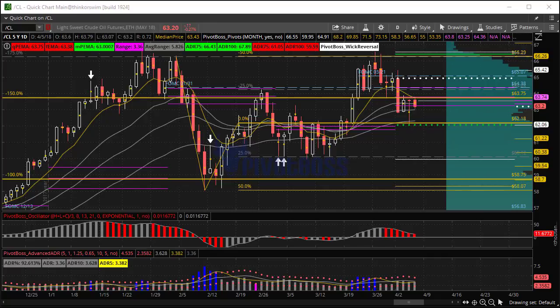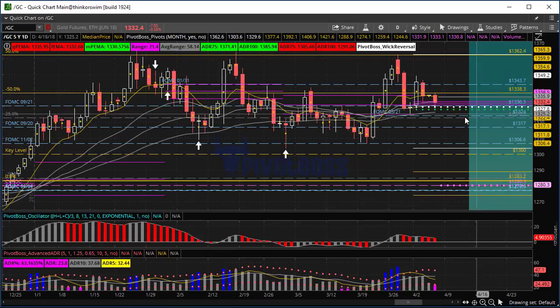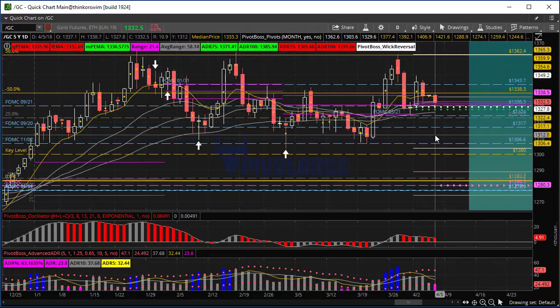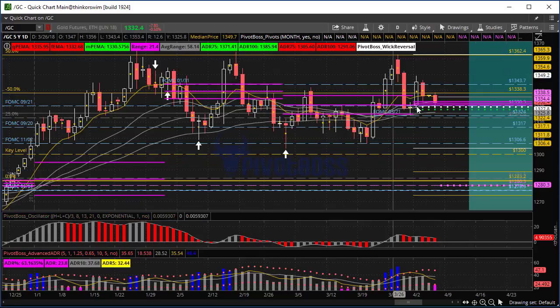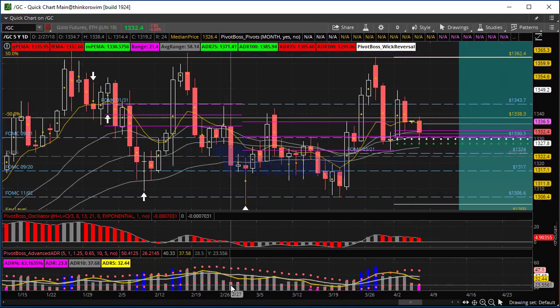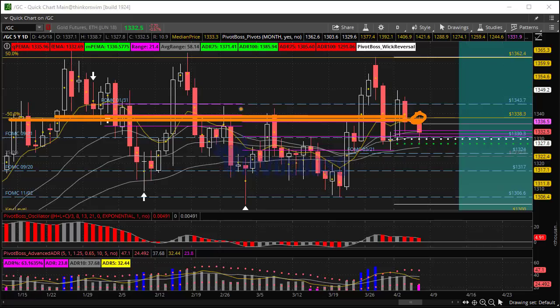All right, taking a look at gold now. You'll see that gold has been in a very clear trading range this entire time. For the most part, gold has continued to trade back and forth in this range, and looks like it could be due for expansion soon. The only problem is we're right at the center of the range at the moment, and we're not really showing a whole lot of edge in this zone at this time.